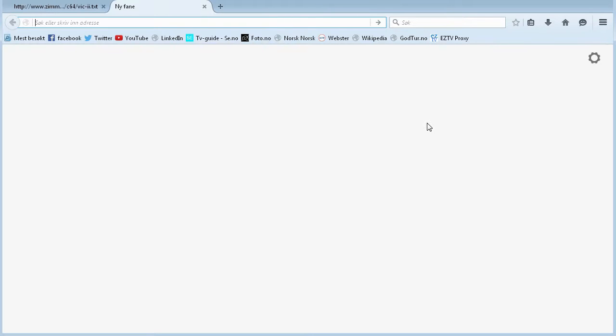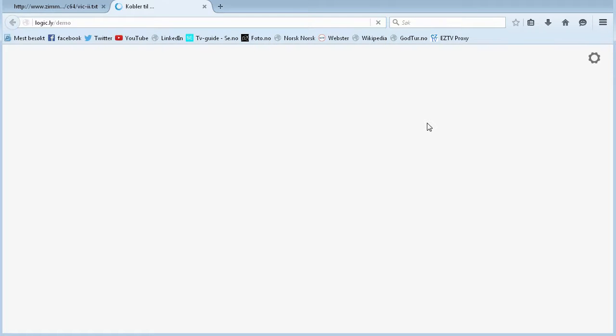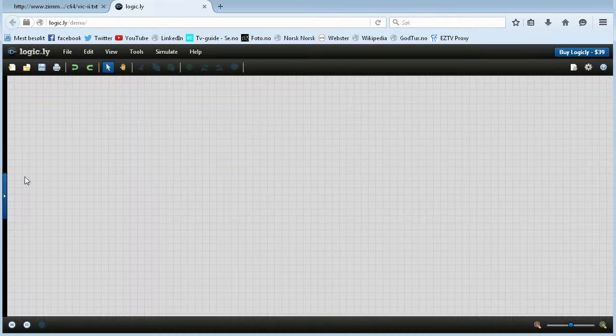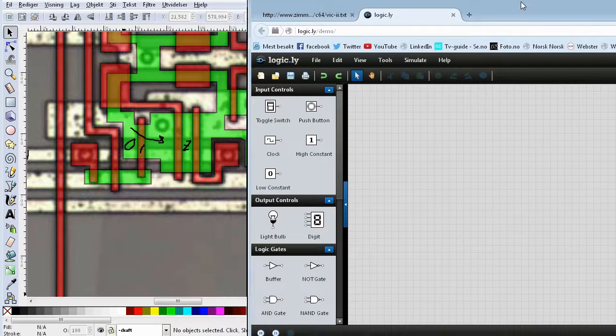We have a cool tool for that, and it's not really recommended to use, but as a teacher or as a student you can learn a lot by using it. It's too simple actually, but for this task we will use it such that we can learn something from it. So let's try and figure out what is what.